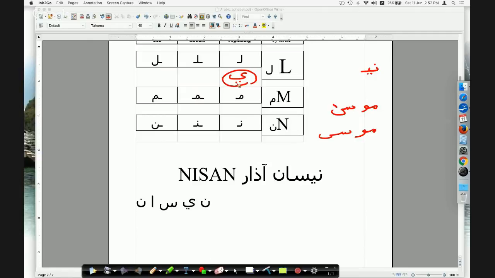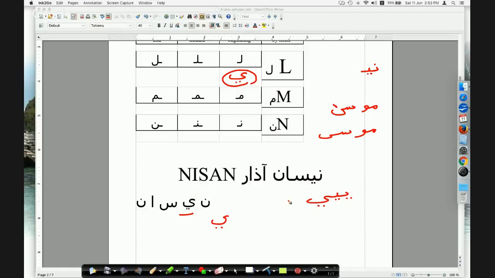If it is at the end, it is going to appear as you see it here, like a duck with two dots. If it is in the beginning or in the middle, it is going to be either this way in the beginning, or just an edge and two dots again in the middle. Now if it is at the end, then we will make the duck again. So this is ya, ya, ya.